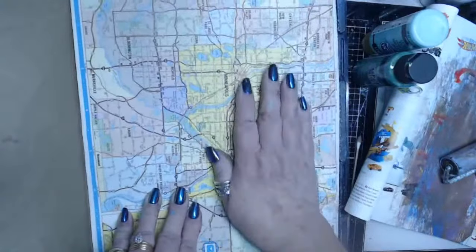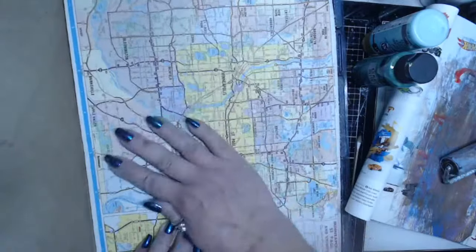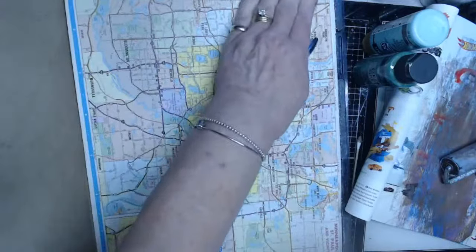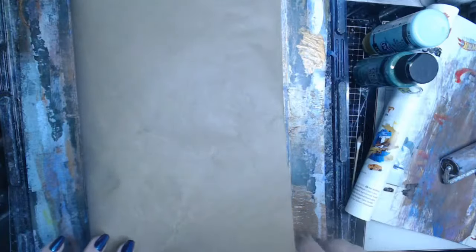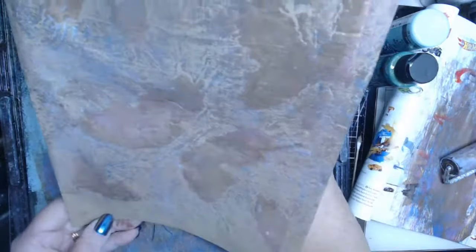Let's try. Gosh. Well, I guess I'm still closer to a half century than I am a century, but it's getting close. Oops, don't want to get my stencil. Almost grabbing my stencil. Oh, this one's maybe a little better. I do like that light pink color shift in there.